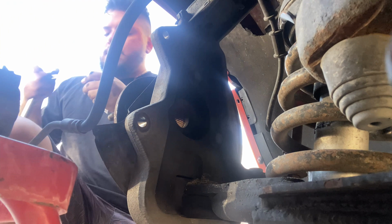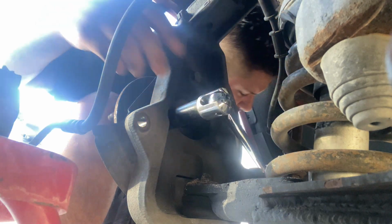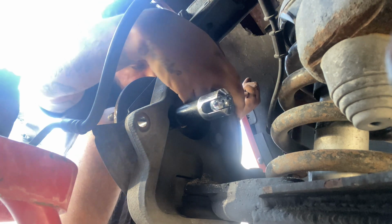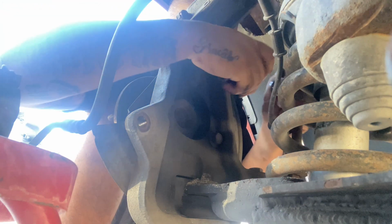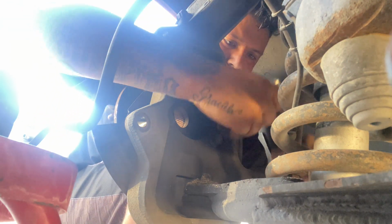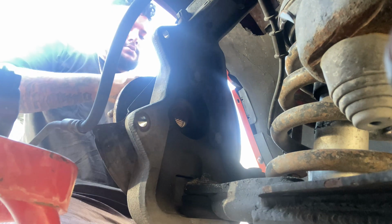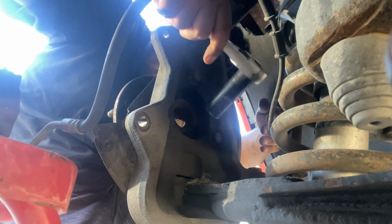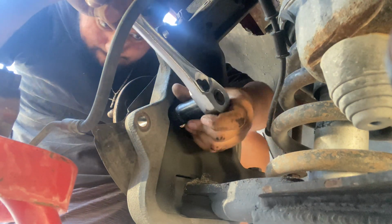Breaker bar. This is a lot easier if it fits in here, which I don't think it does, but I'm gonna try it. So I'm gonna try this one, see if it fits. There you go. I'm gonna try this other one. Got it loosened. So now just gotta take it off. Pretty easy.